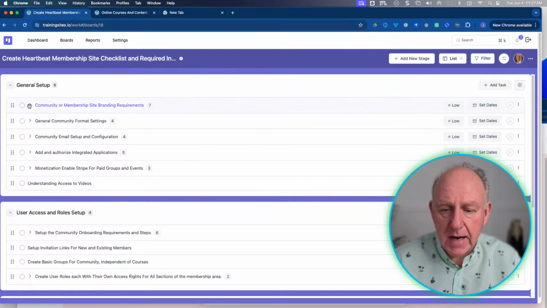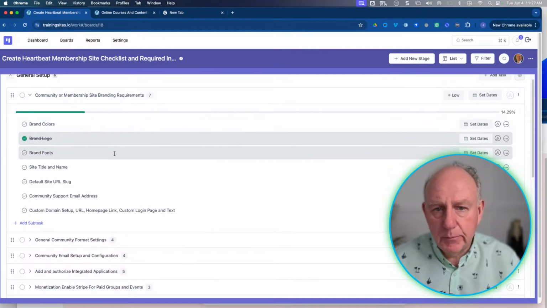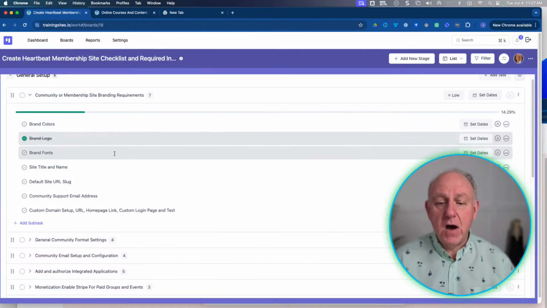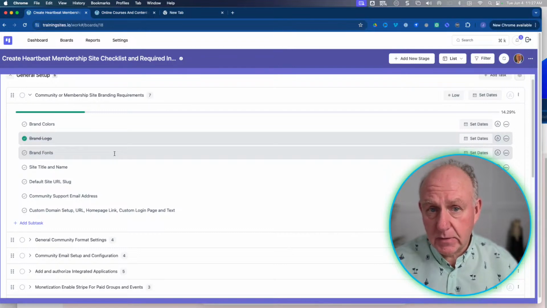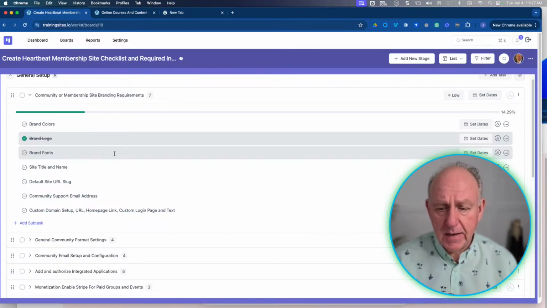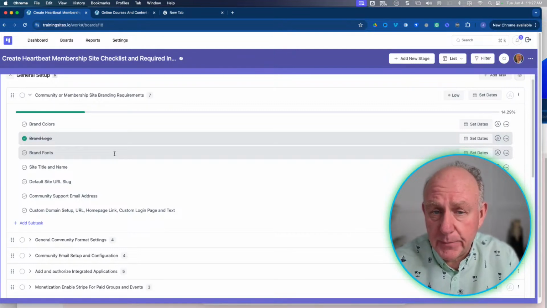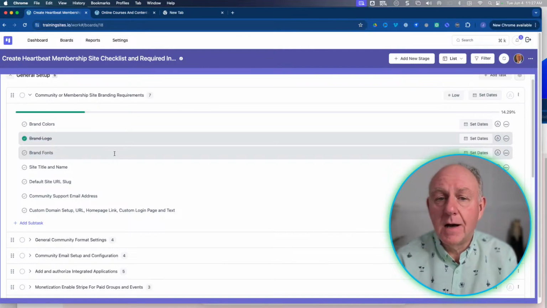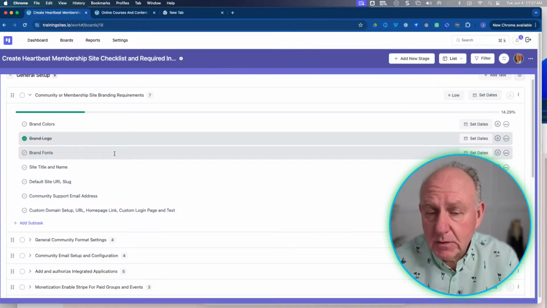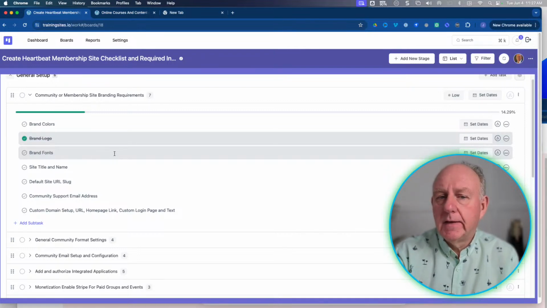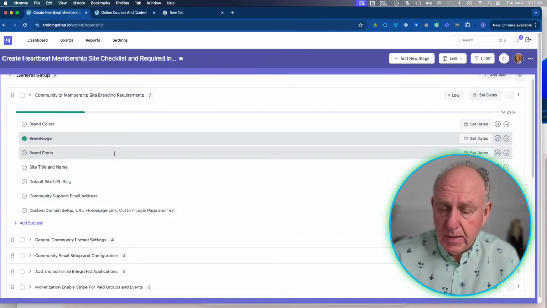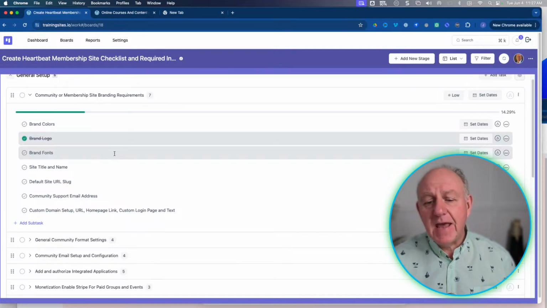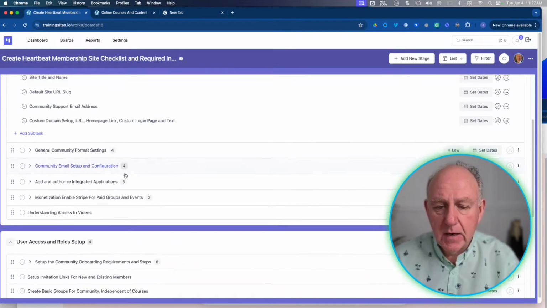So for example, you've got the branding requirements, things about picking your colors, making sure you have a logo, fonts, and an email address so that you're able to answer support questions. If you want to have a custom domain, so for example, if you have domainname.com as your business name, you may want community.domainname.com. Or if you're just starting out, you may want to just use a slug, for example, hidden treasures dot the domain name of the service that I'm going to show you. But you have to have some of these things all set up for you.